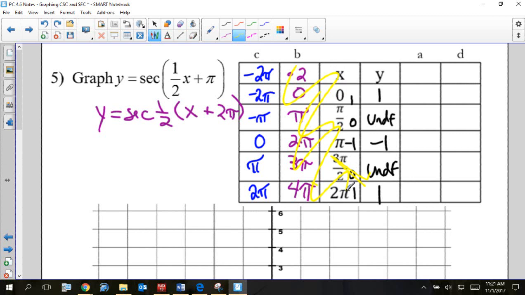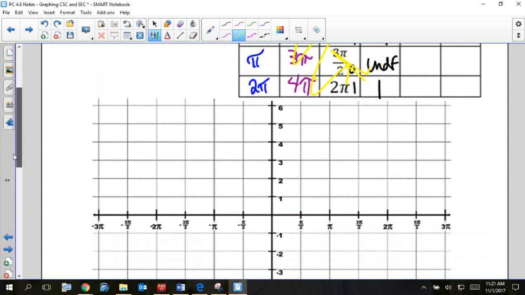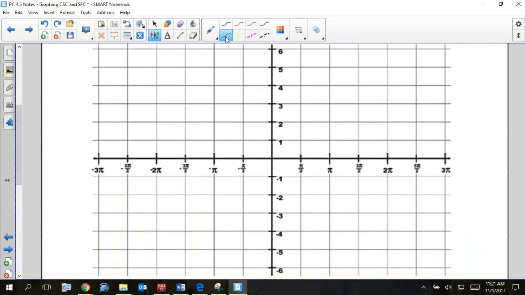So we're going to graph the outside stuff, and you can see that our undefineds are at negative pi and at pi. So those are going to be my asymptotes at negative pi and pi. I'm going to go ahead and do those asymptotes, negative pi and pi. And then I look at my graph and I'm like, how far apart are those? They're 4 blocks, but 2 pi, right? So you could think 4 blocks, you could think, I am going to need to know that it is 2 pi when I write my asymptotes.